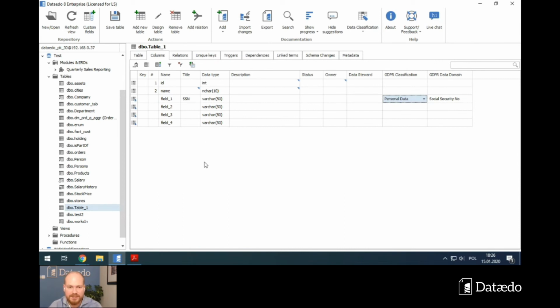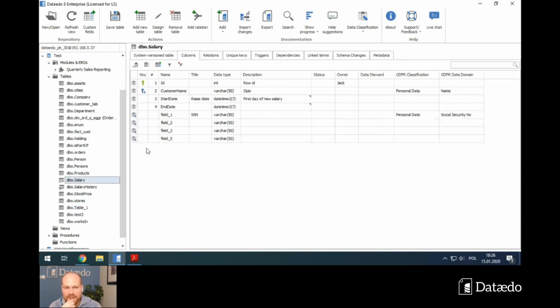Okay, so the titles. Another place that our system looks at is the so-called business glossary. Business glossary is an advanced metadata management artifact that I believe every organization should have if they want to be successful with data. This is a definition of the business terms used in the organization. The names are unique and the definitions don't leave you any room for interpretation.